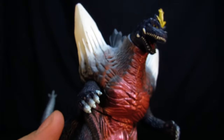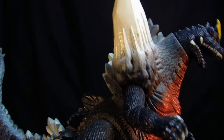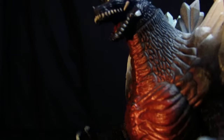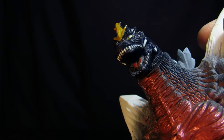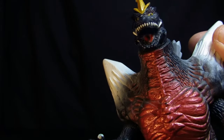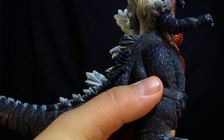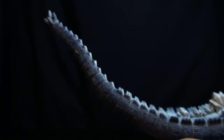And even the Bandai Creations version is not that far off from what this one was, because it's pretty much just a reissue, but with a little bit of a different sculpt. But the eyes look kind of derpy on this guy, for the most part. He has very yellow eyes, a little bit of that blue that you see for the rest of his head peeking through for the pupils. He's got some nice pearly whites for his teeth, red for his tongue. Very predominant metallic red for his chest and groin region, with more of that dark blue for the rest of his body, and some frosted white where his dorsal spines are supposed to be.